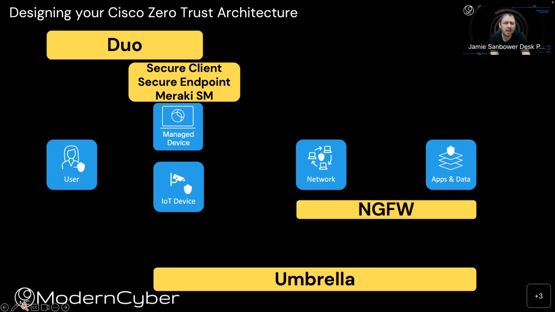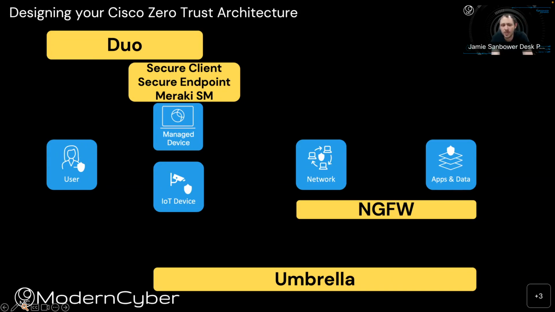Now, the other big feature is when we're looking at providing security across those devices, the network, and apps and data, we can see that tools like Umbrella and Next-Gen Firewall come into place. Next-Gen Firewall sits across the network because we might have a campus use case, a data center use case, or an internet edge use case. The traditional Next-Gen Firewall can really help with applying some of those existing policies, but also be a key access control decision point for your Zero Trust policies.